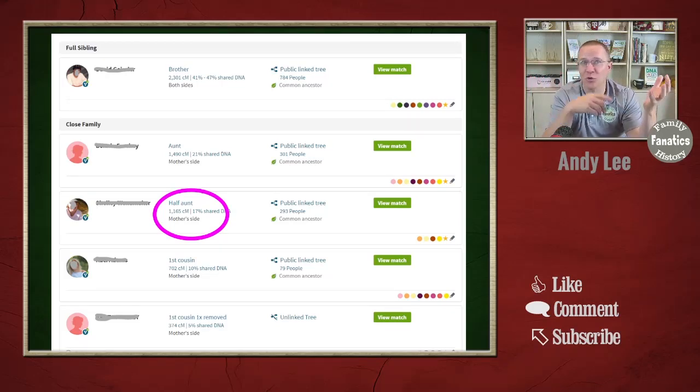This may make it easier when you're looking at a shared match list of a new match. Are you seeing just mother's side? Are you seeing just father's side? Are you seeing both? That might help you to isolate where you need to focus your search in order to put them further into your family tree. Now, as Ancestry continues to add features, we will go over those features and show you how to use them. But this is a great, easy feature to help separate out your matches just into the two sides of your family.